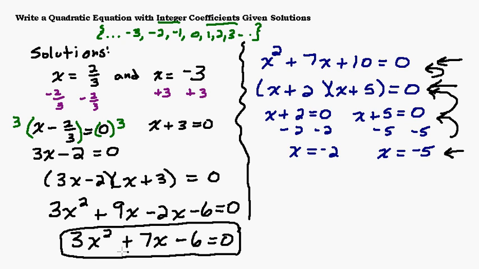If we were to solve this quadratic equation like we did on the right we would come up with the answers x equals 2 thirds and x equals negative 3 because we would just do this process backwards. We'd take the equation, we'd factor it, we'd set each factor equal to 0 and we'd solve for x. Okay so if you know the solutions and you want to find the equation you just basically do the process backwards. Hopefully that helps.